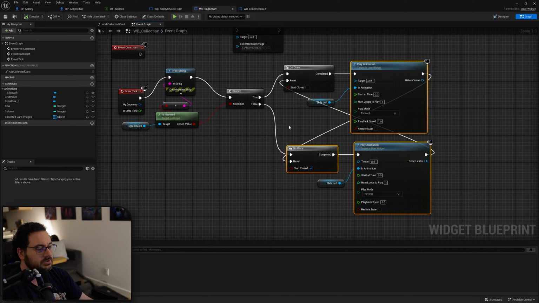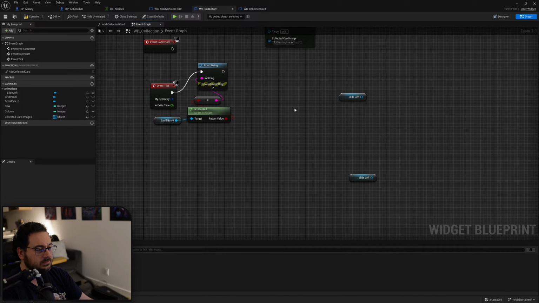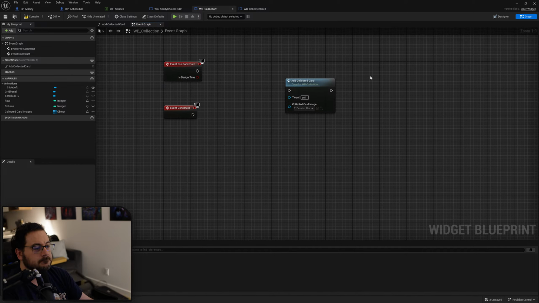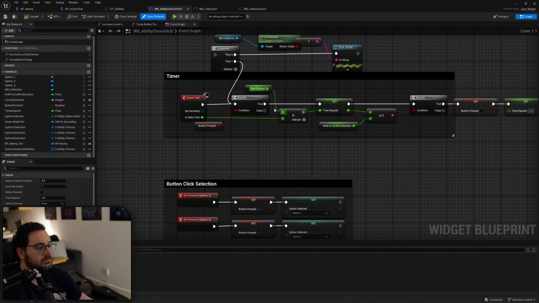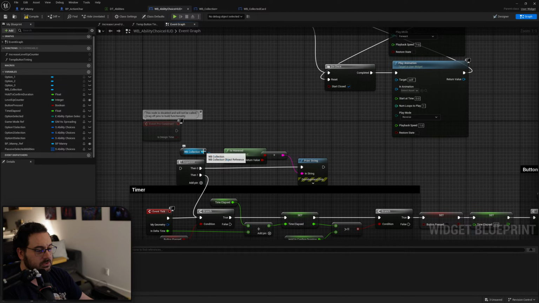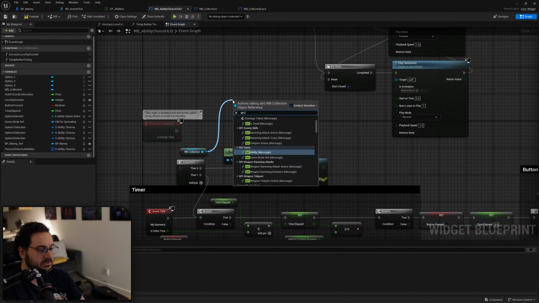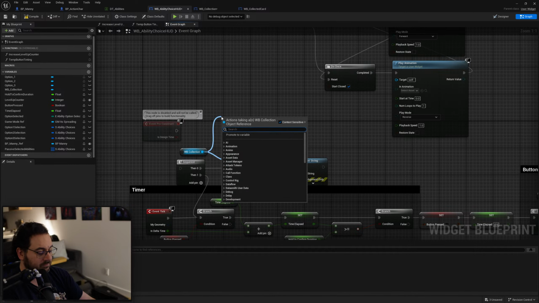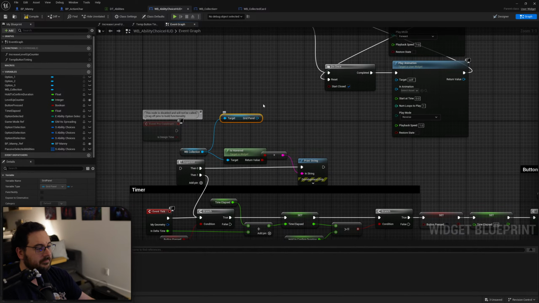Can I then just take all of this, and then here, can I do the condition? Get... oh my god, I think on the name. Grid panel. Get grid panel.